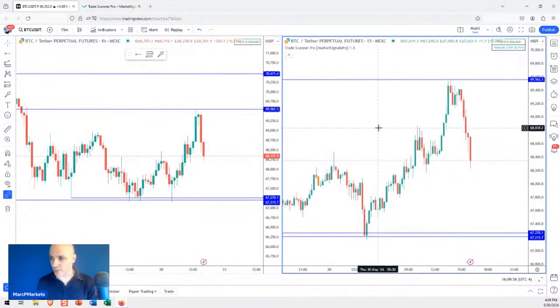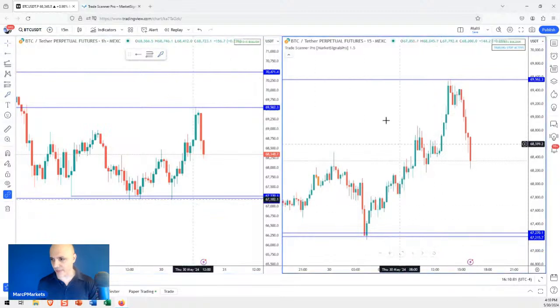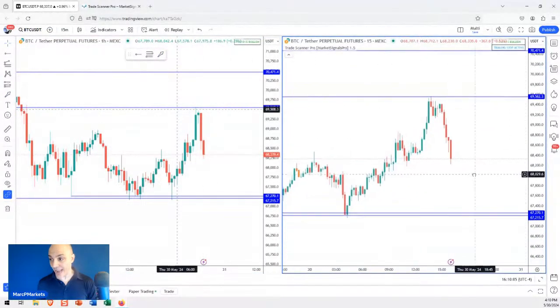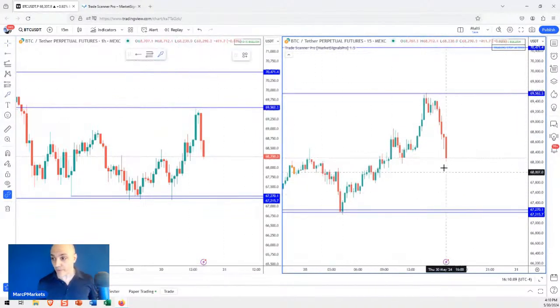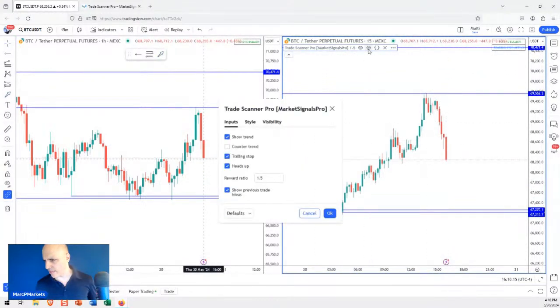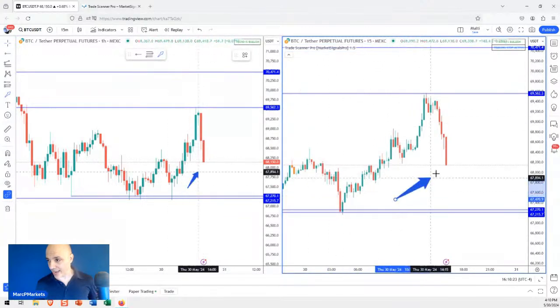So I'm showing you basically, I drew these levels on this 1 hour chart. And as you can see, they appear on my 15-minute chart over here. So when you're working on your 15-minute chart, you now have some important points of reference. So if a signal were to pop up right now, I don't even have a warning. Okay, let me go to my Trade Scanner Pro, and I have my settings here. They're all set up. I'll explain them here in a minute, but I'm not getting any warning candles, right?